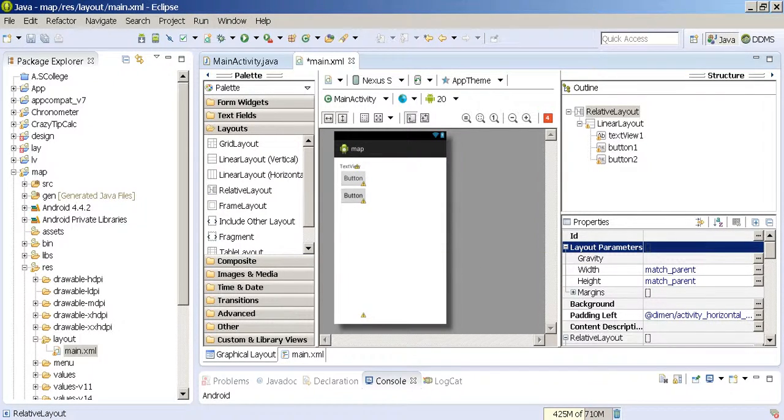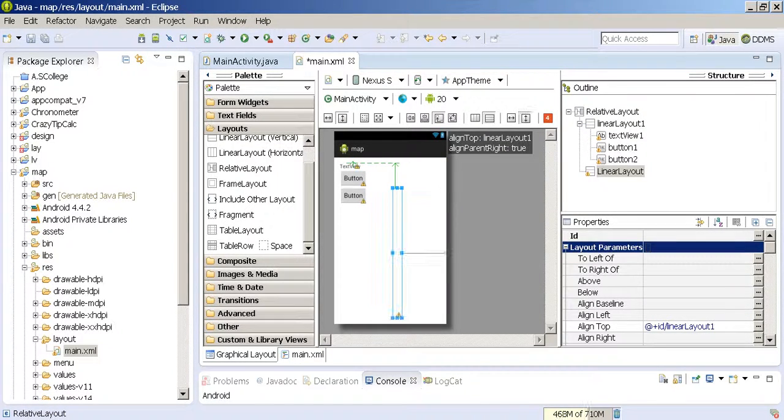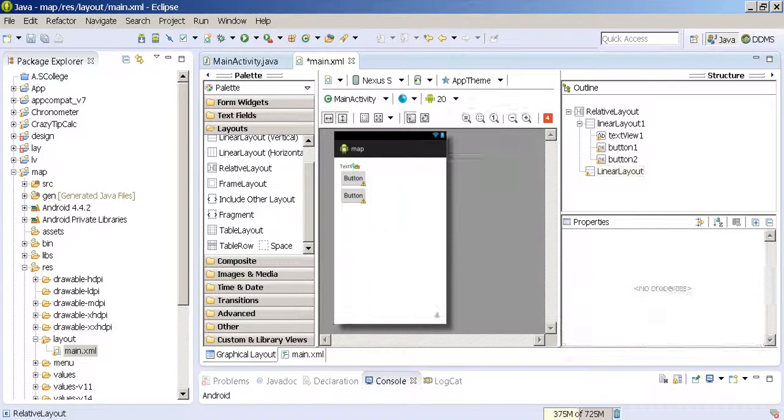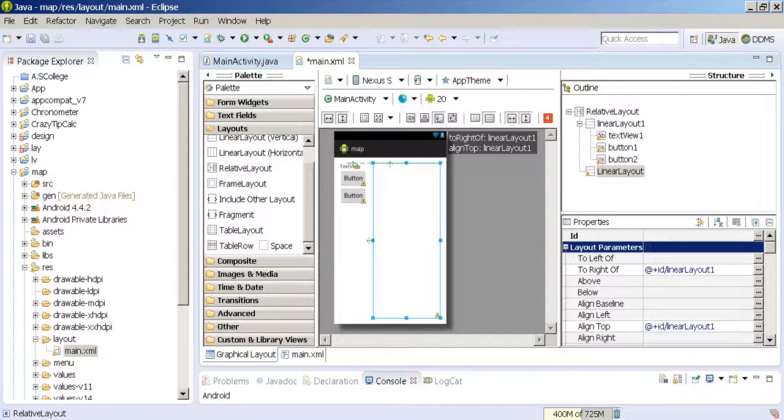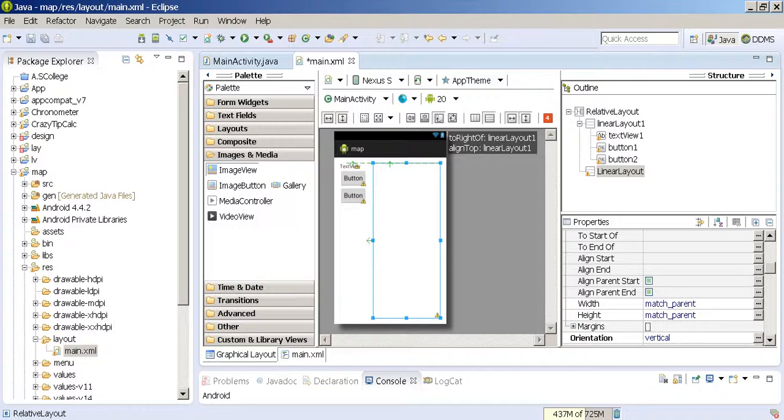Text view, text, and this area which is left out, let me drop into it another layout. Let it be a linear layout, which has both of these, match parent and this thing. Its layout parameters are match parent and match parent. And in this I will drop something, an image view.